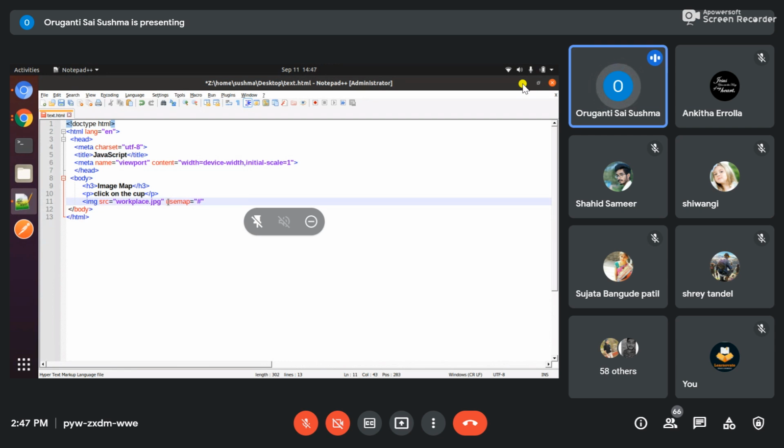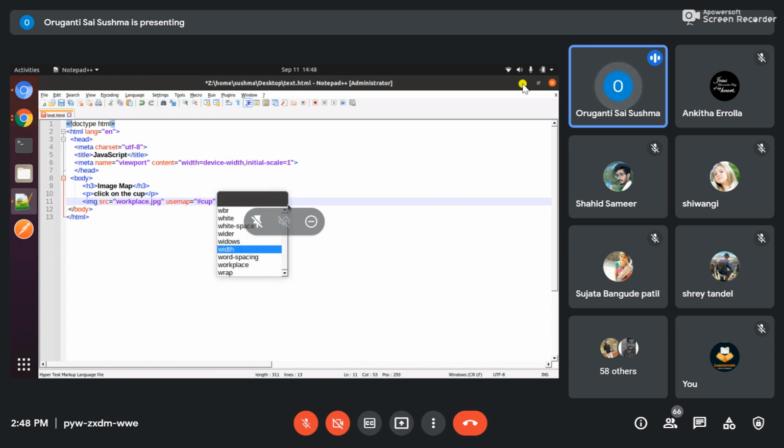Hash is used for IDs. In the previous example you used ID, right? Similarly, here we are using hash. An ID will be unique. It has to be used only once. I'll name it workmap, or whatever you want. ID as map, mapping cup. I will use IDs because it will be feasible.